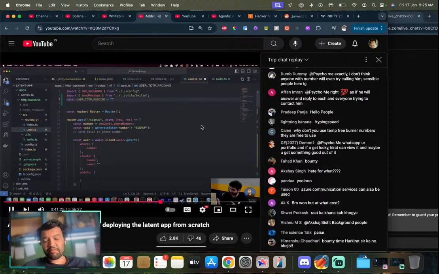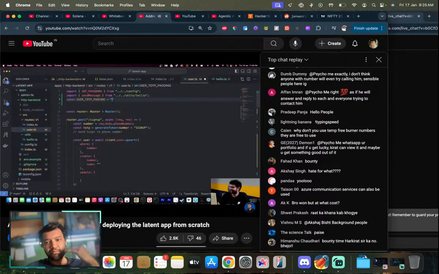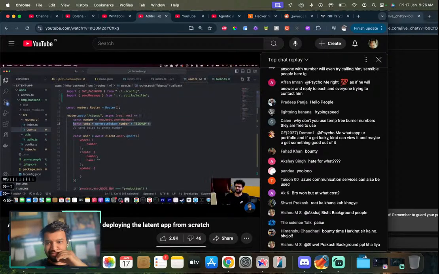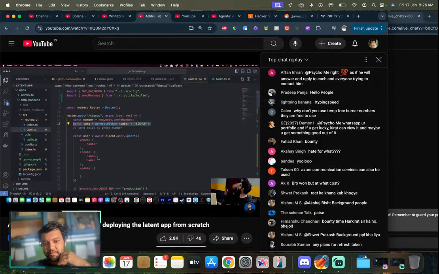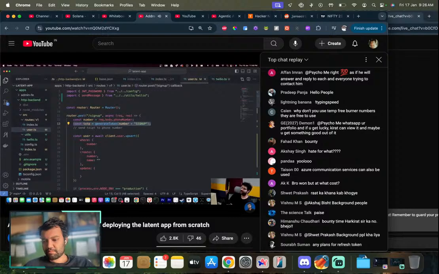Wow. What's a bug here? I can see that. Oh, but forget everything. Was this good or the thing that I had done? Where? Here. TOTP goes to generate token number plus sign up. So there is a bug in this line. Is there? Yeah, but is there like a security vulnerability here?